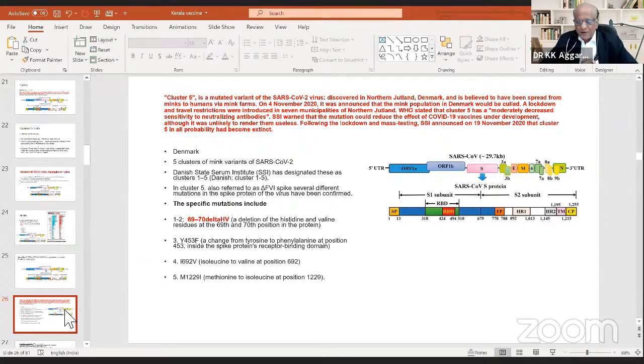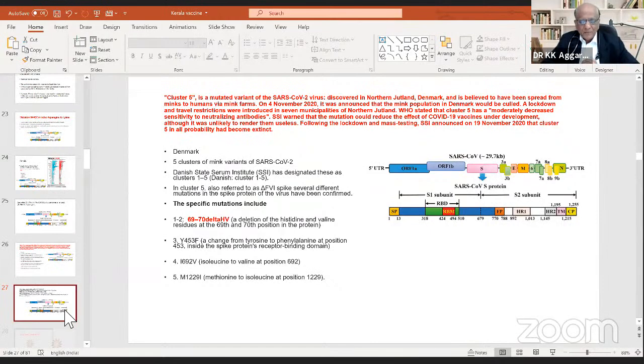If you say your RT-PCR is false negative, and if you say in RT-PCR the S gene is target failure, you take it for granted there is a 69-70 deletion. Now this virus got killed out in Denmark because this was a solo 69-70 deletion, others were insignificant. So therefore it was available for an association, so the UK adopted it. The UK virus adopted the N681 and the 69-70 deletion from Denmark ended up in a conspiracy with 681, and both of them mixed together. So therefore 69-70 entered into the concerned UK one.